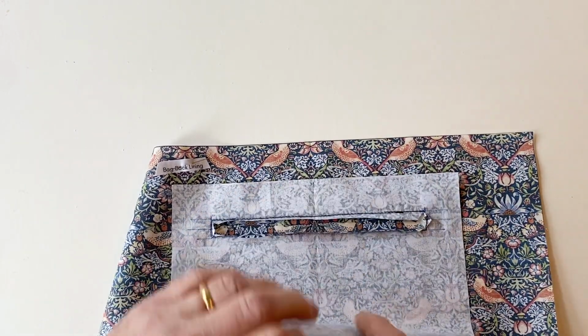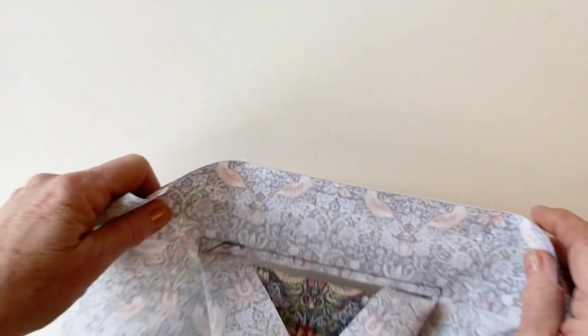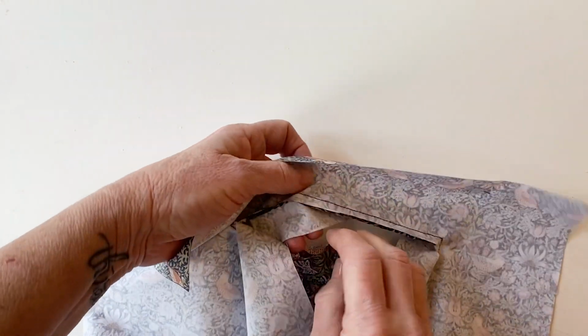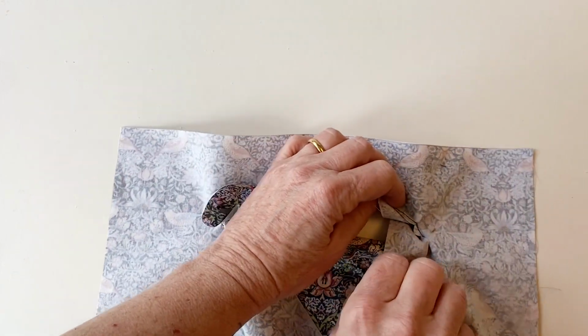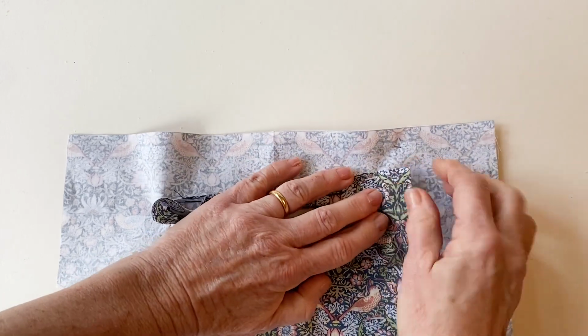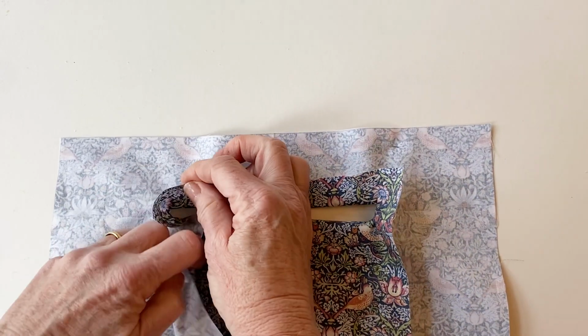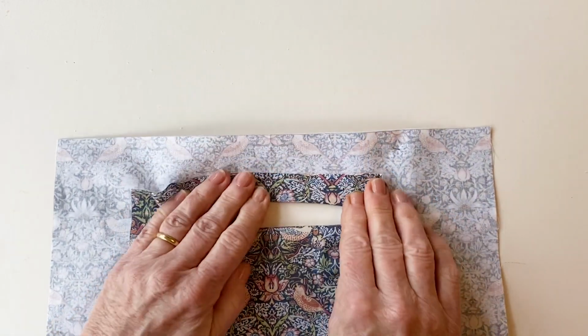Once that's done, post the pocket lining through to the back of the bag back lining and arrange it so it's lying flat and wrong sides together, so that the inside pocket front is lying wrong sides together with the bag back lining, just like this.